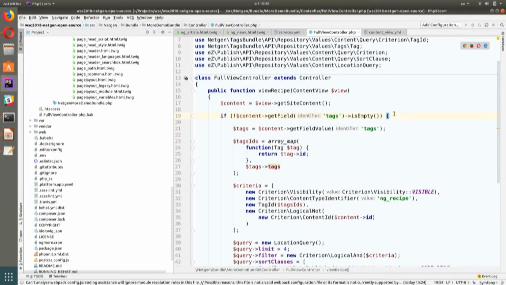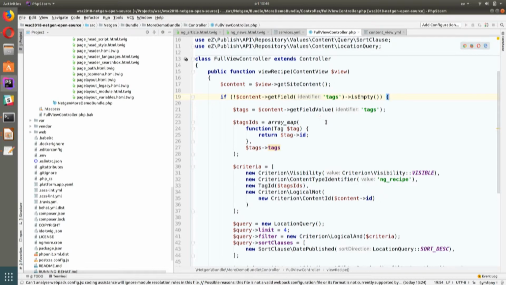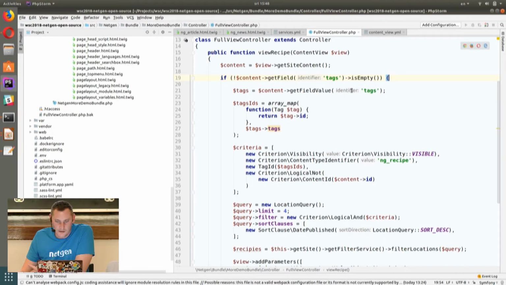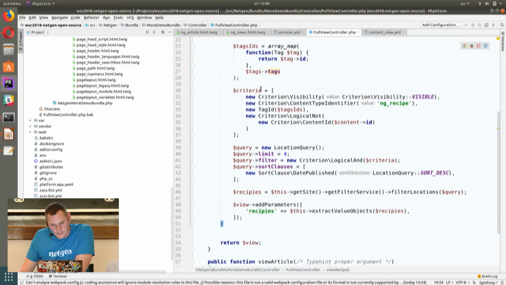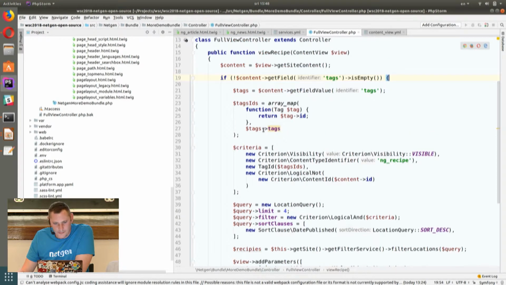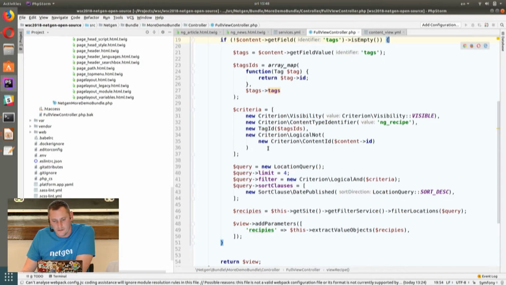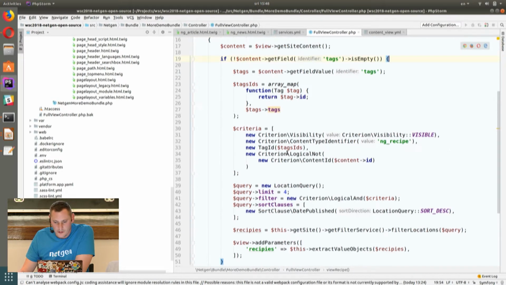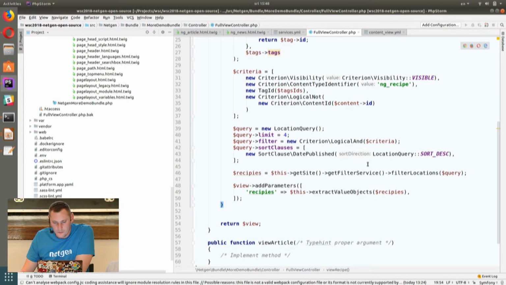We need a lot of helpers for this. First of all, we would have to check if the field is empty, then again the translation helper. A lot of boilerplate code, but now we are strictly into our business logic, just doing what we want to do, not writing boilerplate code.